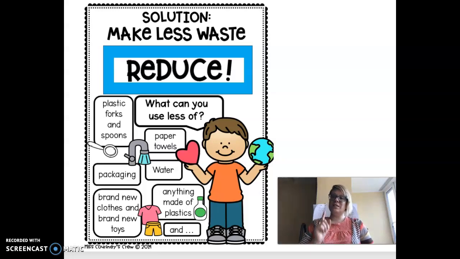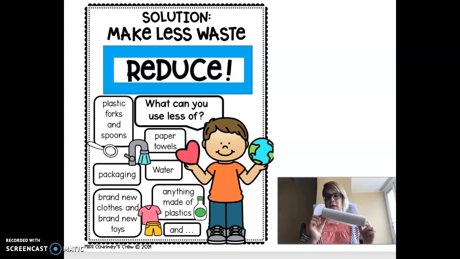So we can use less energy by turning the lights off. We can use less water by turning off the taps. There's a connection to our song. And we can also make less pollution. We can stop driving when we don't need to. We can walk or ride a bicycle. We can use clean sources of energy. And we can use less plastic. So all of these things we can use less of.